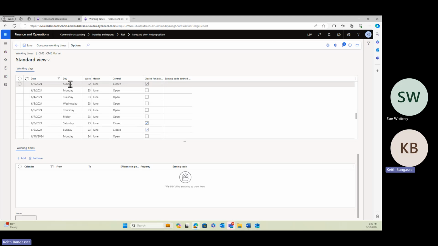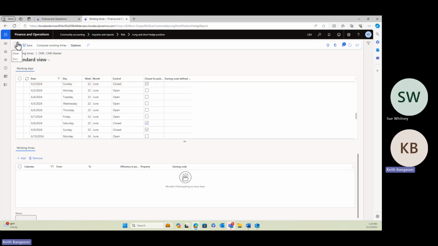So the system only calculates the allocated quantity to show in your cash position. The allocated quantity of a provisional contract is calculated by taking the number of market days in that delivery period and dividing it into the open quantity. That gives you the quantity per day, and then we multiply it by the number of days since the start.